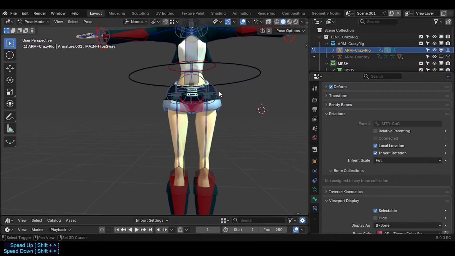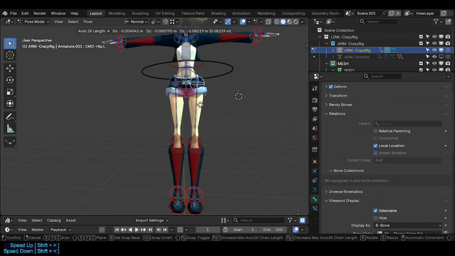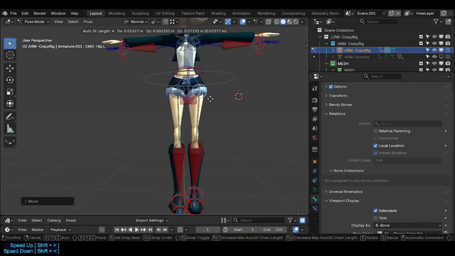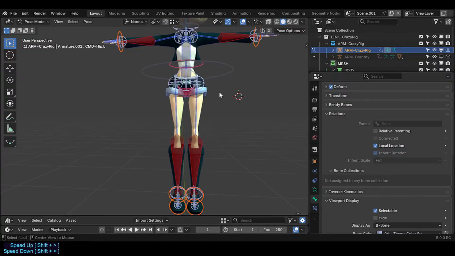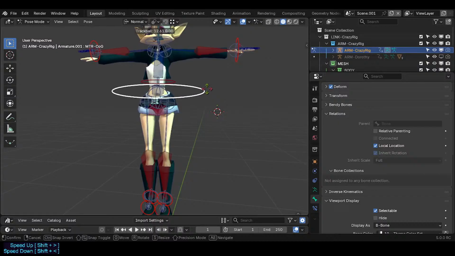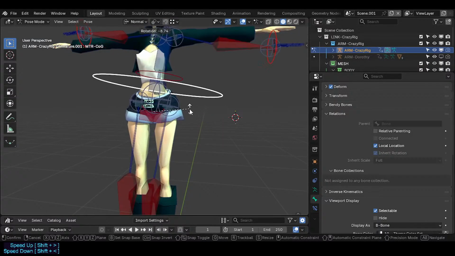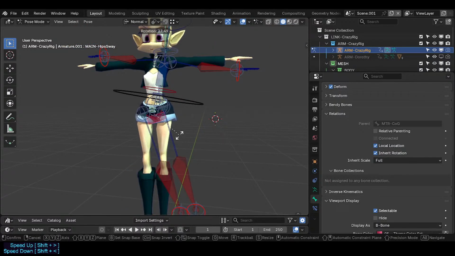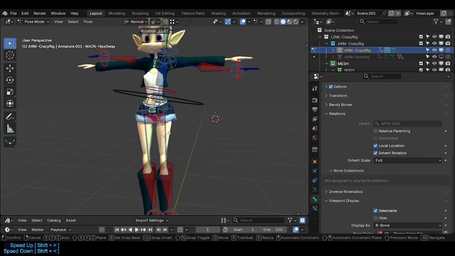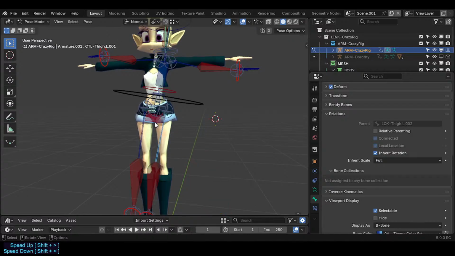That means I don't need to pick this, but if I pick only this, we can... Yeah, this is not for this, so we still use this. This control still functions. I think everything functions there. We just happen to have an extra command for the legs, but this one is higher in the hierarchy.